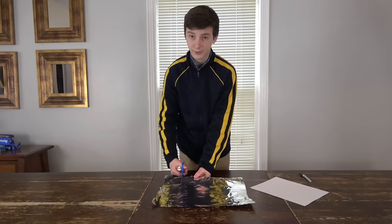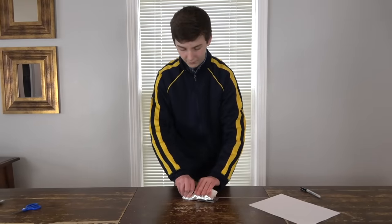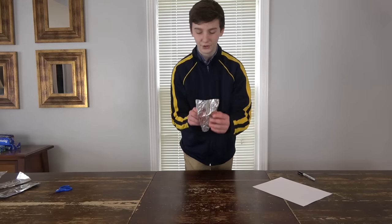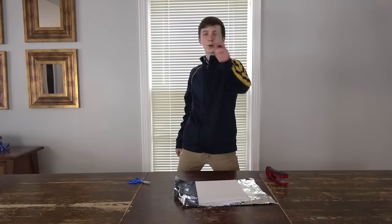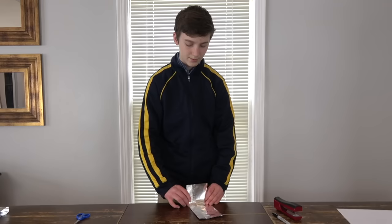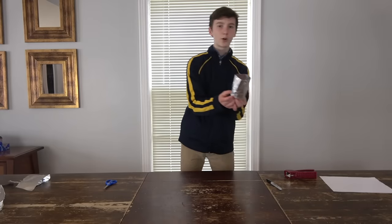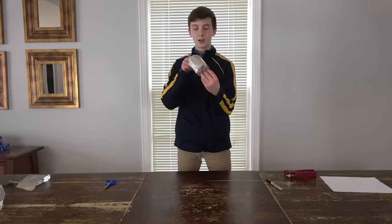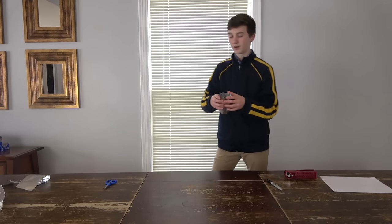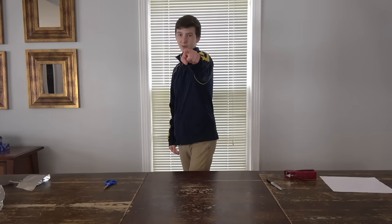It doesn't mean this plane has to look good or be good. Okay, this looks pretty good. The next one I'm gonna make is not like a regular airplane — it's gonna be an aluminum paper orb circular thing. I saw this in a paper airplane book and I don't know if it's gonna be able to fly. Here's what it looks like, and now I'm gonna add a staple. The flying orb is ready to go. I'll do a test flight and then you'll see my trick shot. Oh yes, it flies! This is gonna be good.